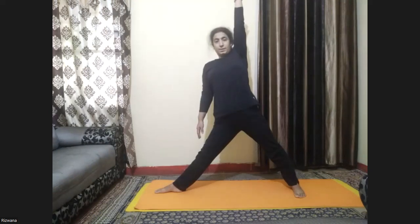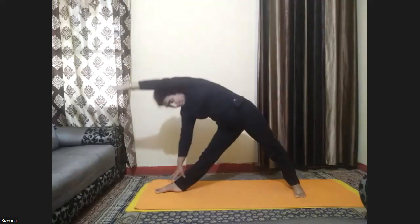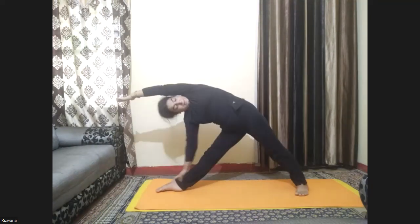Exhale, come. Abhi karna hai wo dusra triangle pose. Okay. Right foot towards the right side, left foot slightly invert. And inhale, left arm up. As you exhale, bend towards the right, look to the ceiling from the right armpit.